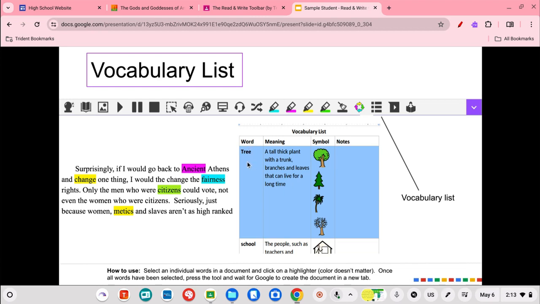It gathers the word you've highlighted, the sort of simple standard dictionary meaning of that word, and then, if it exists in the program, it also gives you a little image, a symbol that goes along with it to help the student really understand what this word means. And then finally, it gives you a section for each word for notes. And this could be for writing your own sample sentence, or explaining more about where the word comes from, or whatever it is that the assignment entails. There's automatically generated a notes section for the vocabulary list that you've gathered.